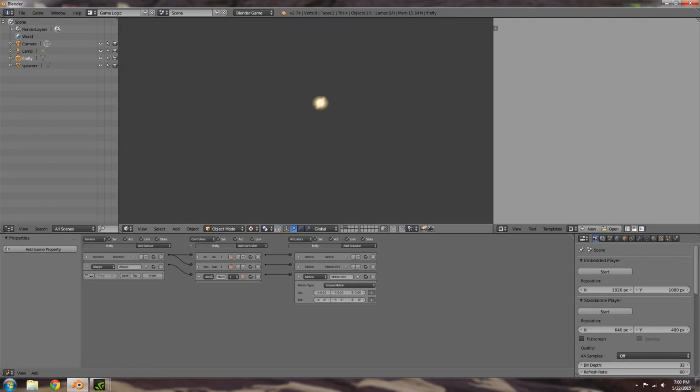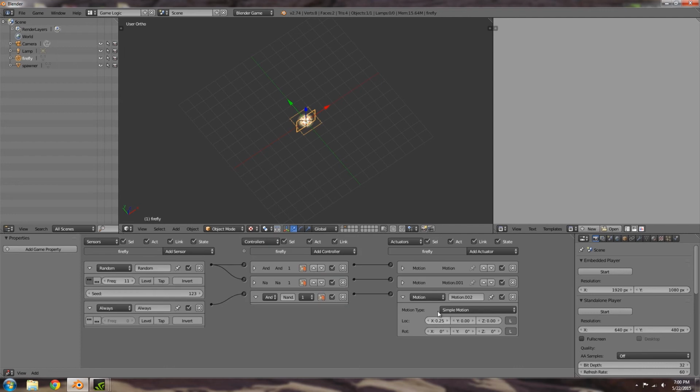And as you can already see, we're getting some fairly random movement from it already. Now the sort of how often it moves might be a bit much for you, so you can turn up this delay here and it will do it less often, so something like that. We might also want to turn up the velocity so it goes a little faster. I'm just going to say 0.25 right there. And there we go. Cool.